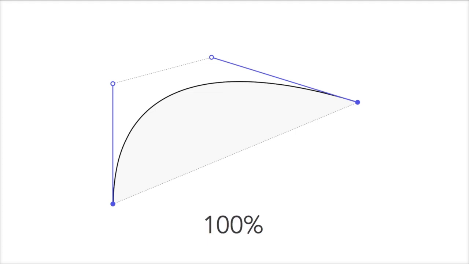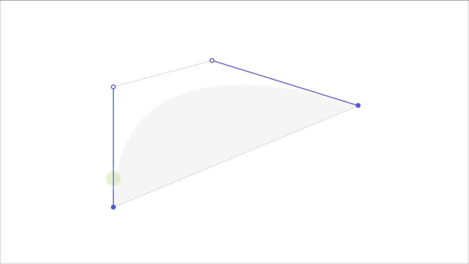As the computer goes from 0 to 100%, we're going to move a green dot up the left handle, another down the right handle, and a third one along the dotted line between the handle control points. As the computer draws the curve from 0 to 100%, each of these points moves along its line like a train on a track. These 3 points connect to form a triangular shape. Let's see what this looks like over time.